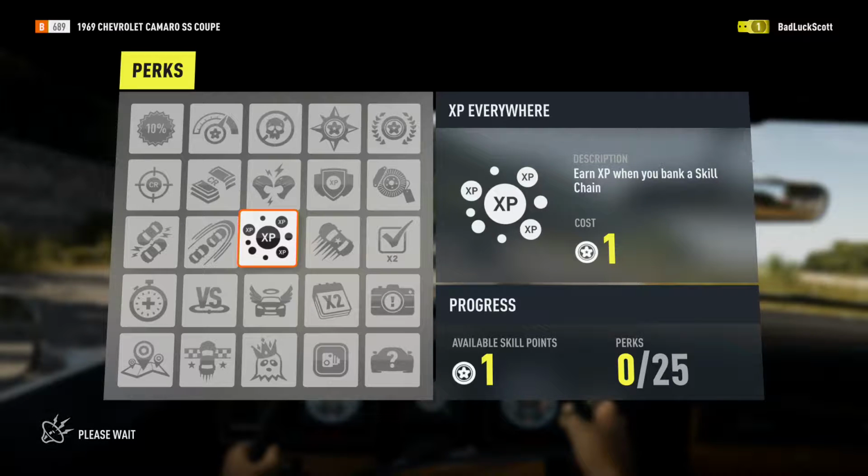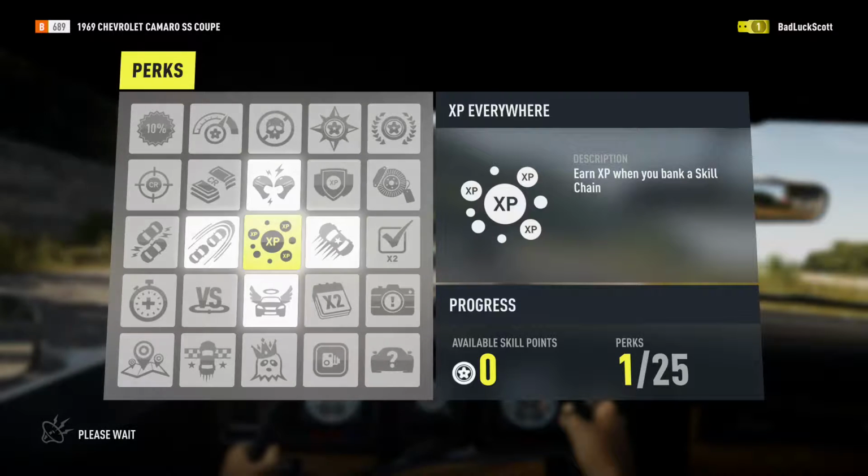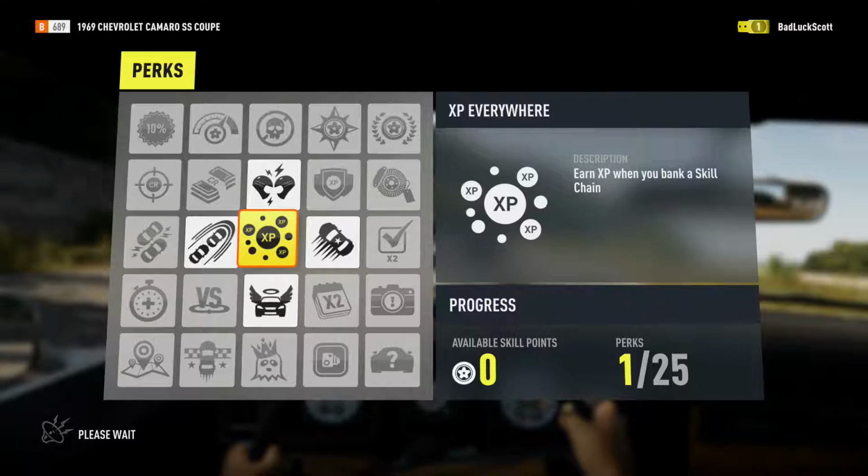Screen. You can use your skill point to unlock a perk. The first perk will allow you to earn XP from the skills you bank. Once unlocked, a perk is permanently active. Unlocking a perk also opens up new perks for you to get next time you've earned a skill point.